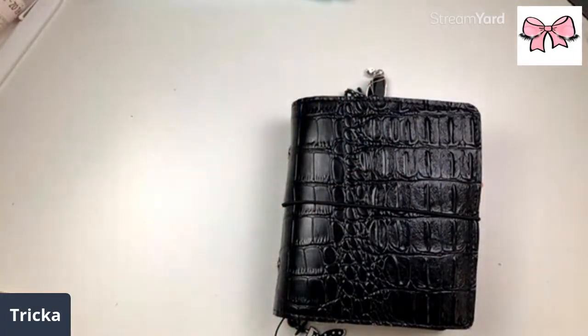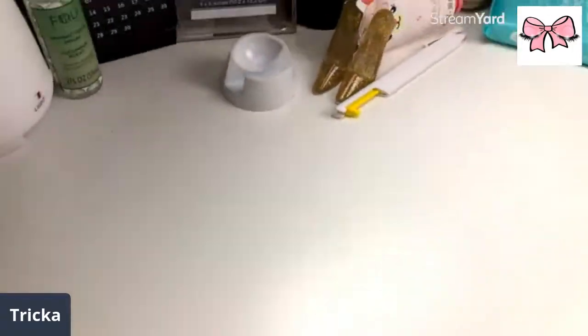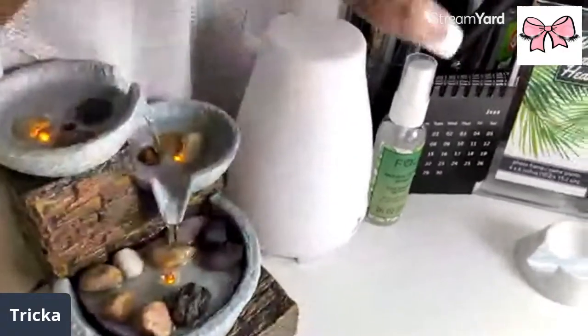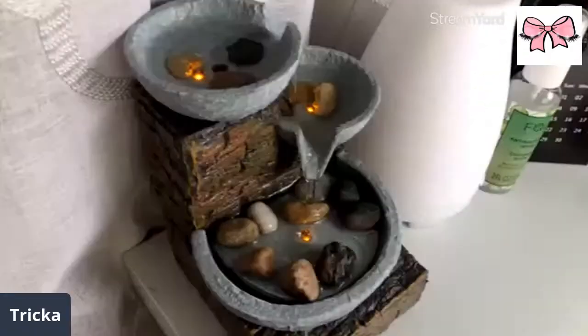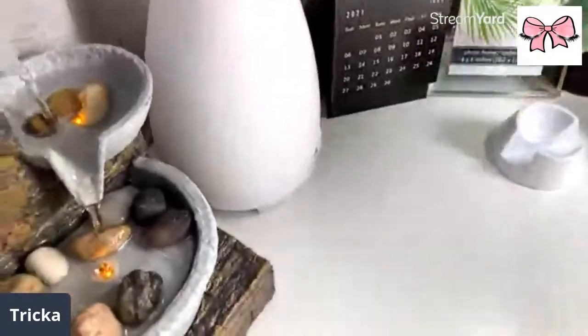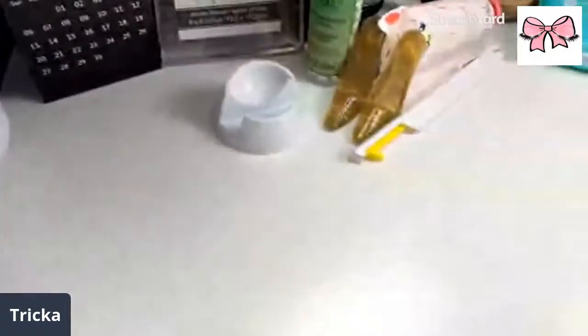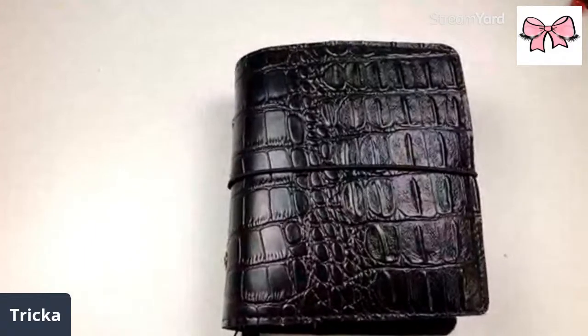I also got my little water fountain here — I did change around a couple of things on my desk. I have my little water fountain for my zen vibe, my oil diffuser, my little calendar, and my pens. I'm getting it together and will definitely show y'all a desk haul soon. All right, good night everyone — thank you so much again! I will see you in my next one. Toodles!